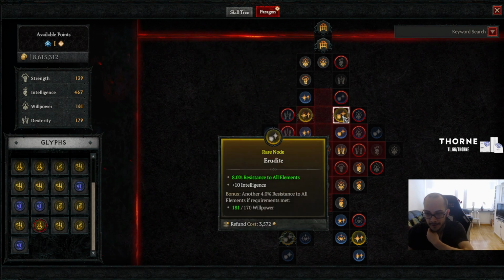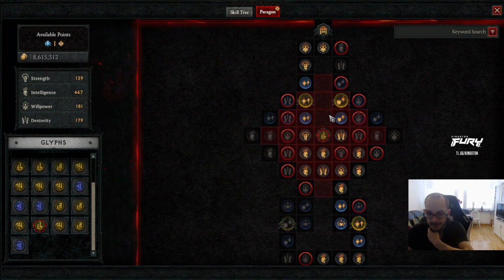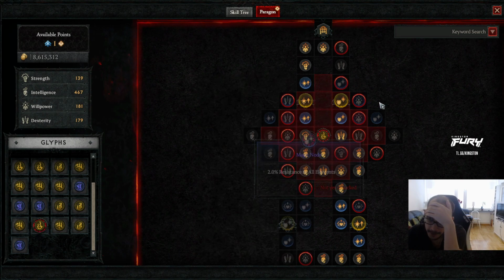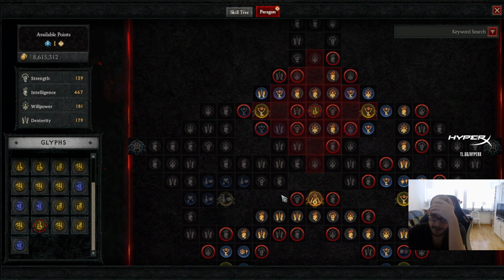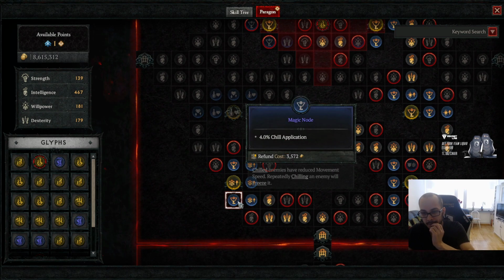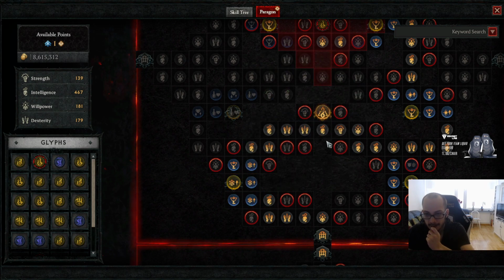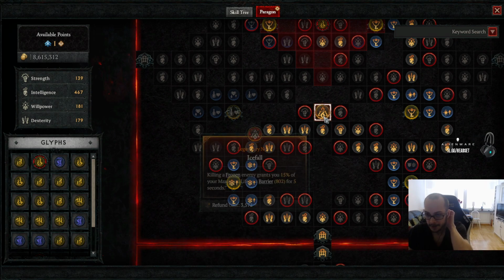40 int on this board. Since we're taking these two, we get 20 int and some extra int nodes, and we activate the bonus. So our first paragon tree we connect is Icefall. This is the best one. And we want more shield application, so here we get some more shield application. And we really want this legendary node ASAP, so we took the closest path to it.